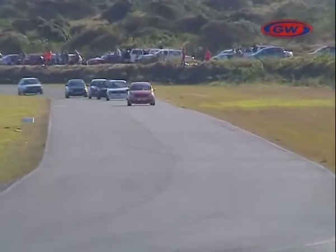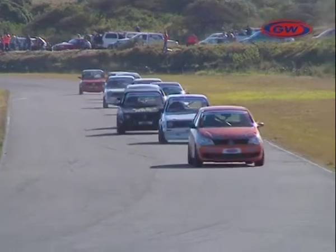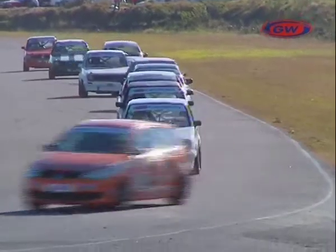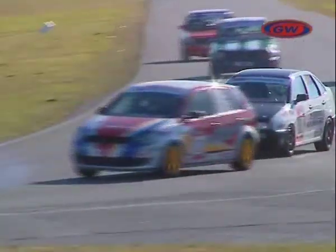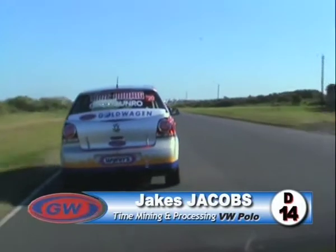Here come the Class D boys. And it's Nathan out in front. But check who's in second. Speaking of the old men who know how to drive, Jannie van Rooyen, yes, please stand up. There he is. Absolutely, but look who's in third. That's Elke van Vletter. She's in third position in Mrs. Batmobile car. Gina Monroe in fourth.